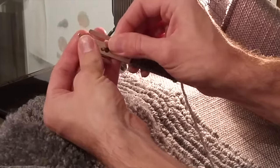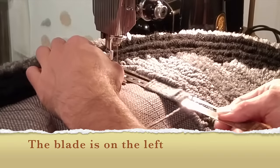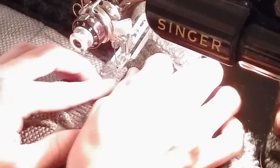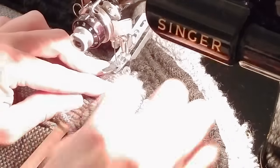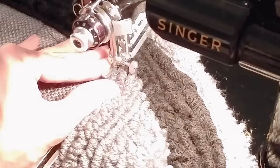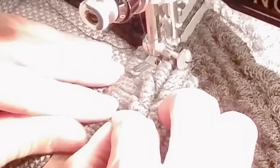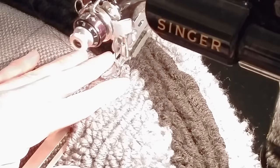Another thing is, you want to make sure this stays in this spot — this little lock — and put it right underneath. I'm going to get as close as possible on the edge on the right side from the guide. I have to put this underneath just to make sure that you can do hand cranking so the needle doesn't break. You have to be aware to make sure this bar is in between the empty space where you're going to stitch. Just go very slowly to make sure you don't break the needle.